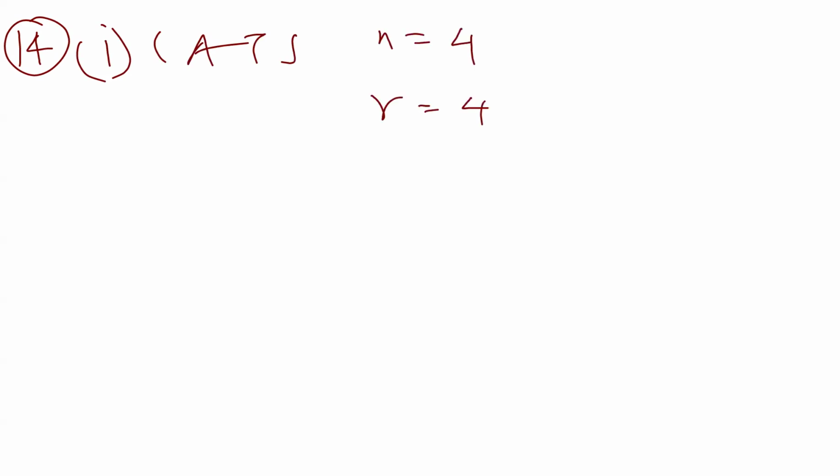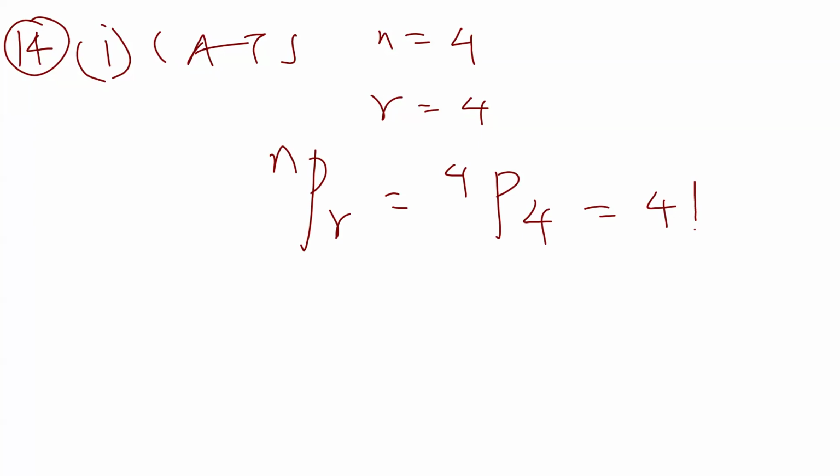We'll continue with question number 14. How many words can be formed using all letters of the following words, using each letter exactly once? First word, cats. There are 4 objects and there will be 4 places for 4 objects. You can also do the box method. So 4P4, which is equal to 4 factorial ways. Likewise, every subpart you can solve. Delhi, there will be 5 factorial. Jaipur, there will be 6 factorial. Hexagon, there will be 7 factorial.